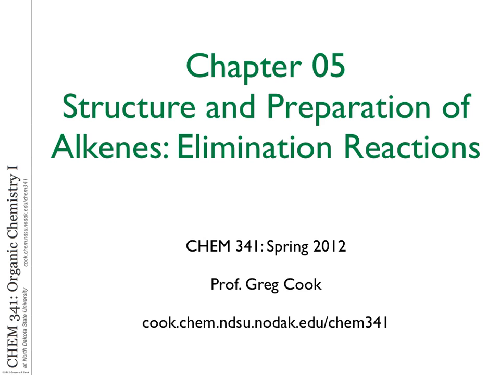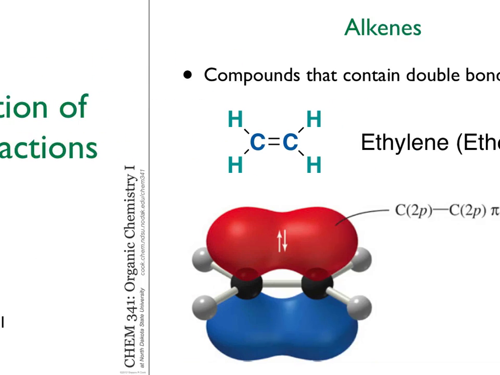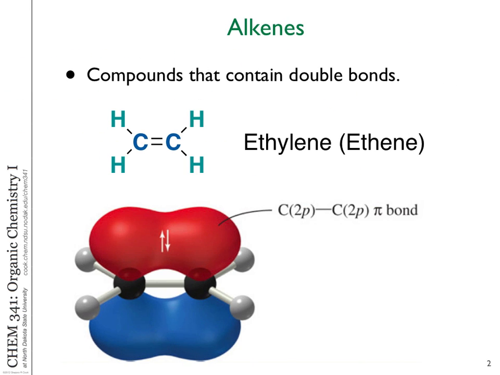Okay, talking about alkenes. So remember on Wednesday we talked a little bit about the structure of alkenes, which are molecules that have carbon-carbon double bonds. In a carbon-carbon double bond you have a flat structure in terms of where the nuclei are, and the second bond is formed by a pi bond, side-to-side overlap of a p orbital.